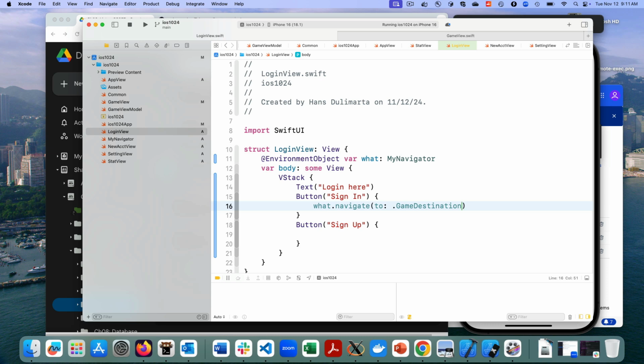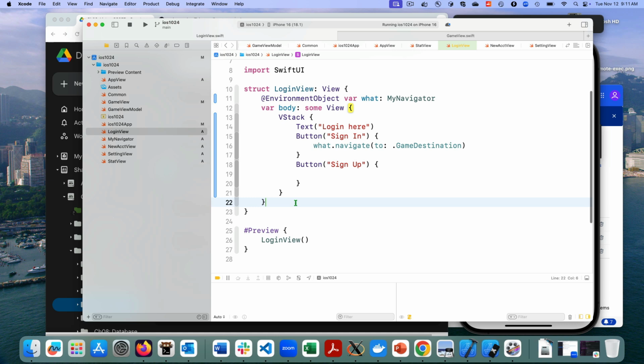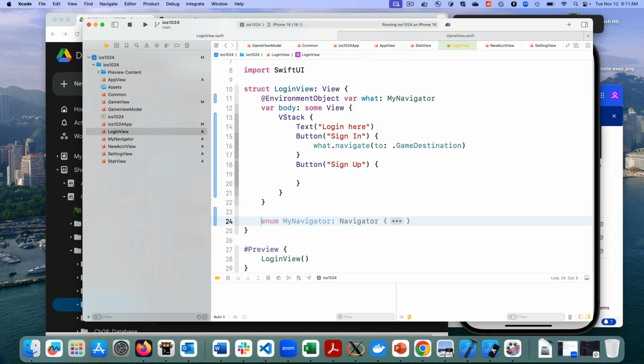If I do want to add that functionality, to authenticate with Firebase, what I will do is create a function, check authentication, something like that.